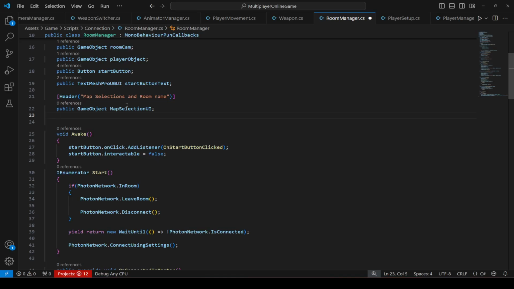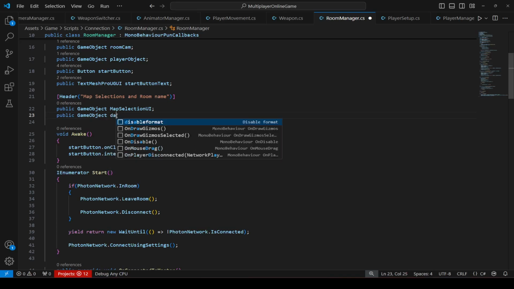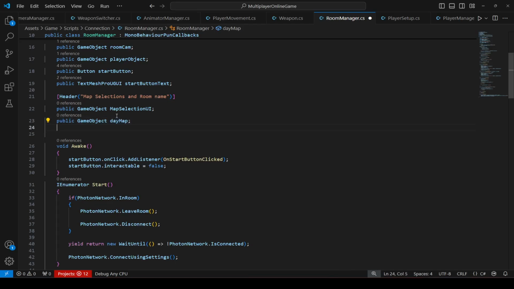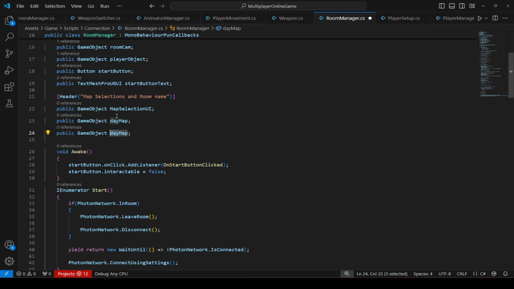Then we need a reference to our actual maps, which is in the hierarchy, or you can say our environment. So let's do that. Public GameObject dayMap, copy and paste it right here, type nightMap.